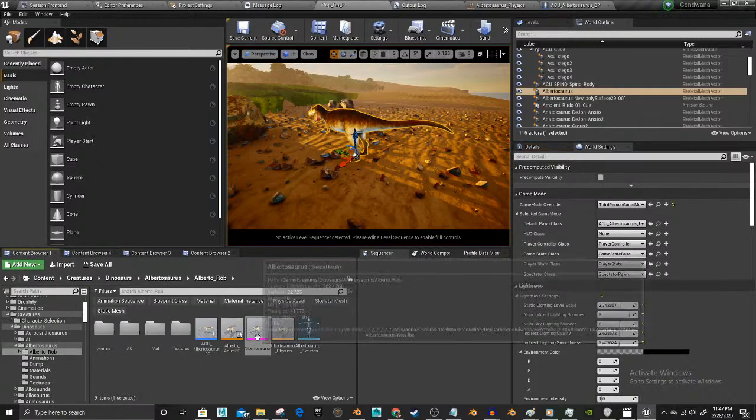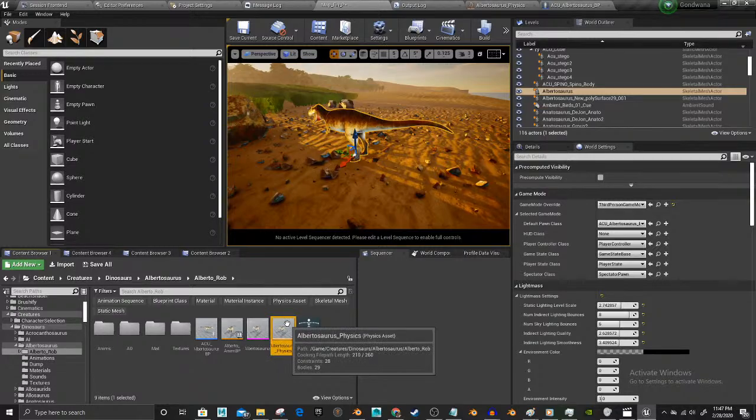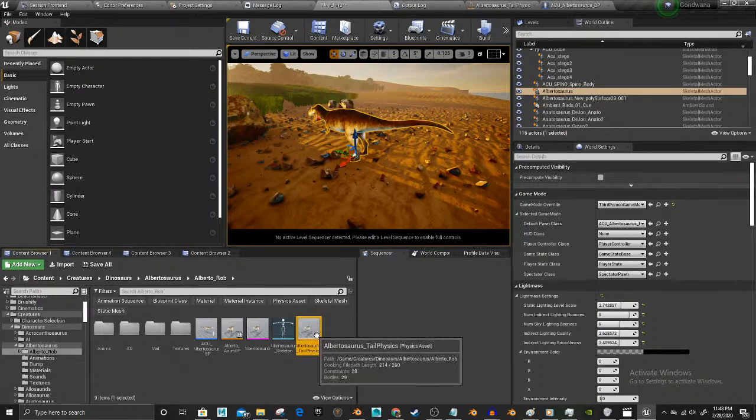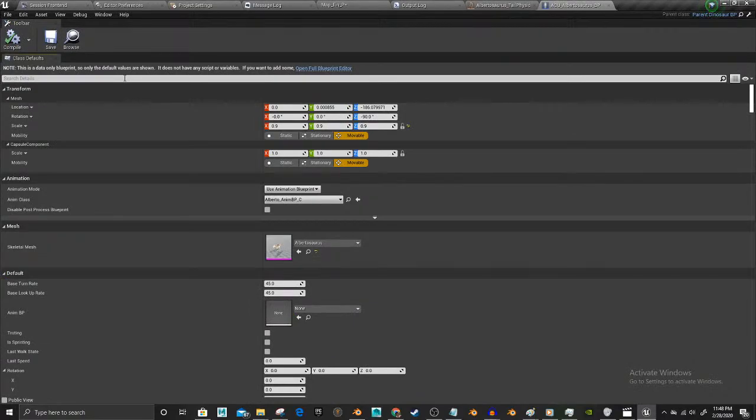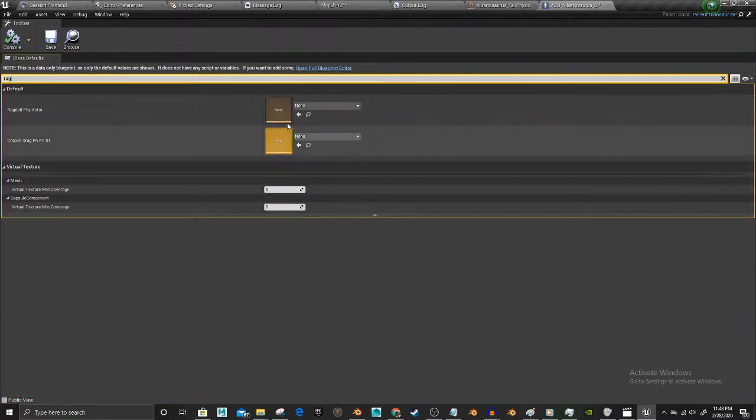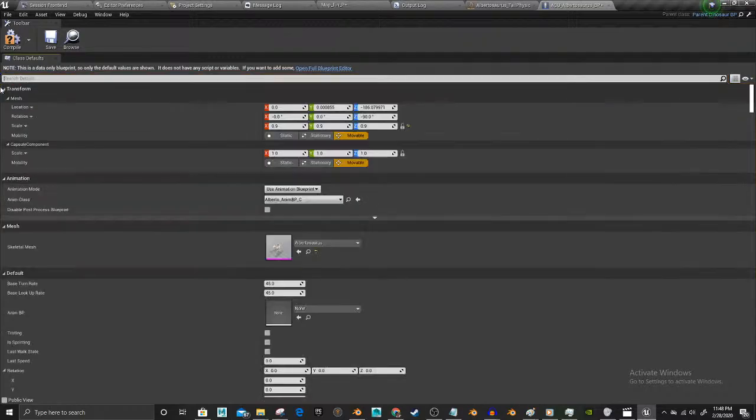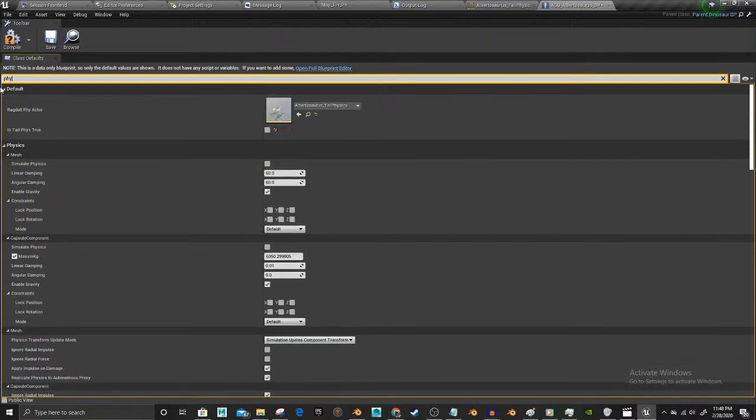Now, inside the Albertosaurus's blueprint, we're going to actually rename this to Tail Physics. We're going to set the Ragdoll Physics Actor and the actual Physics Asset.